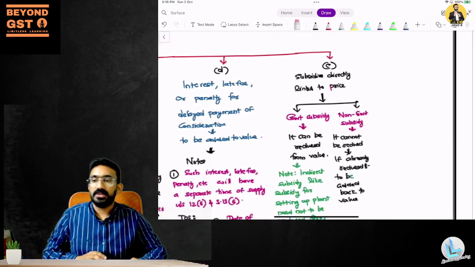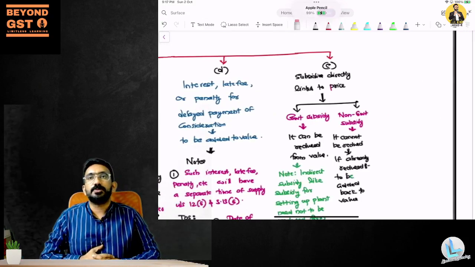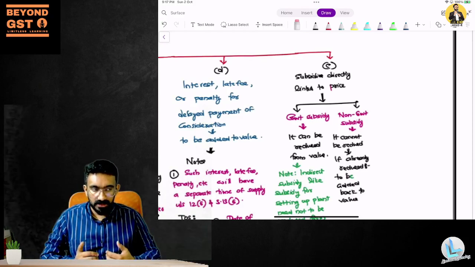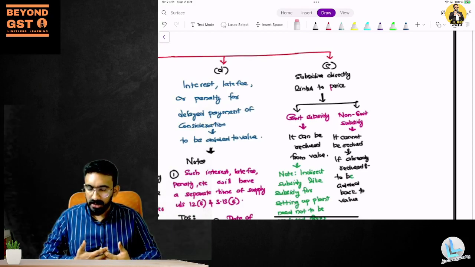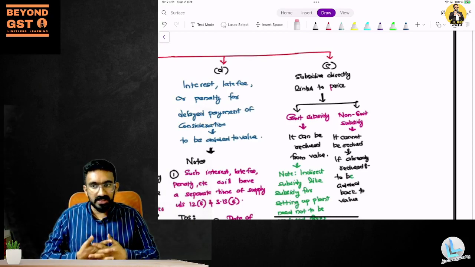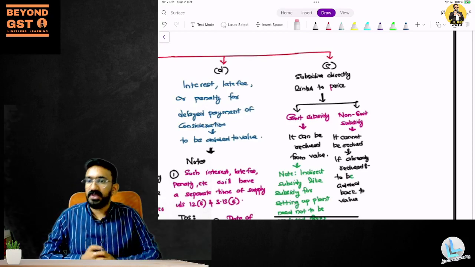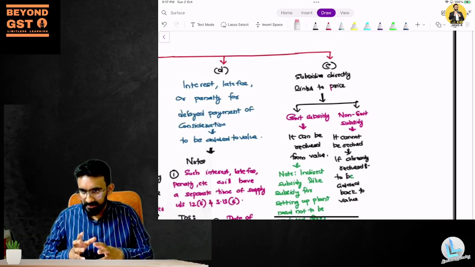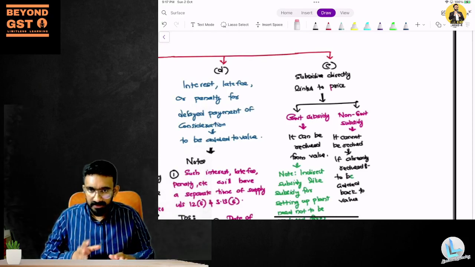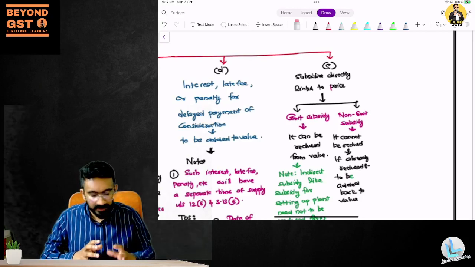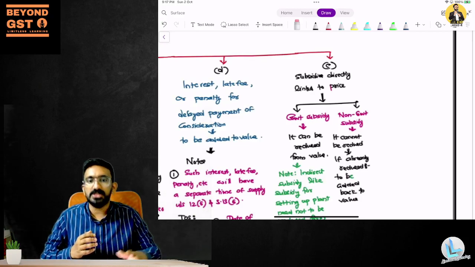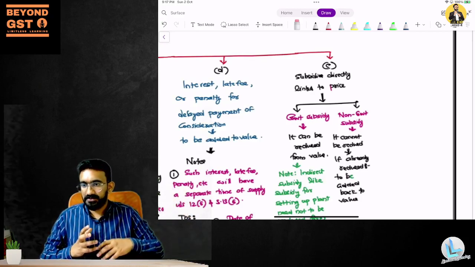Say, for example, the government is coming up and telling you that if you purchase an electric vehicle, I'll give you a subsidy. So do you get the subsidy into your bank account? No, these subsidies are given to the seller. So what the seller does when they receive the subsidy is reduce the product price. All those subsidies which are directly linked to the product are called direct subsidies. Now, if the subsidy is given by the government, it can be reduced from value. The supplier need not pay GST on the subsidy that is given by the government on the product.